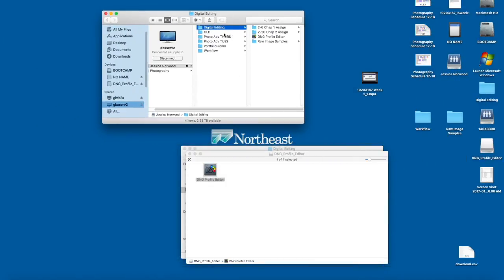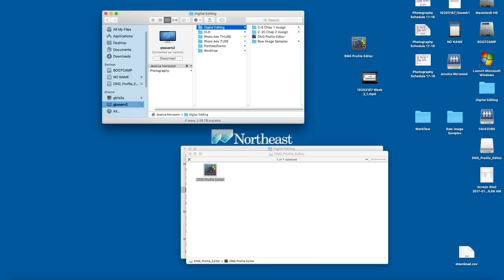So I did put on the server, I've already downloaded it, but like I said, you could just Google DNG Profile Editor, download that, and that's exactly what this is. But you can also just grab and drag that file to your desktop, to your hard drive if you just want to take a copy of it, download it already. But it's the Mac version, so know that.